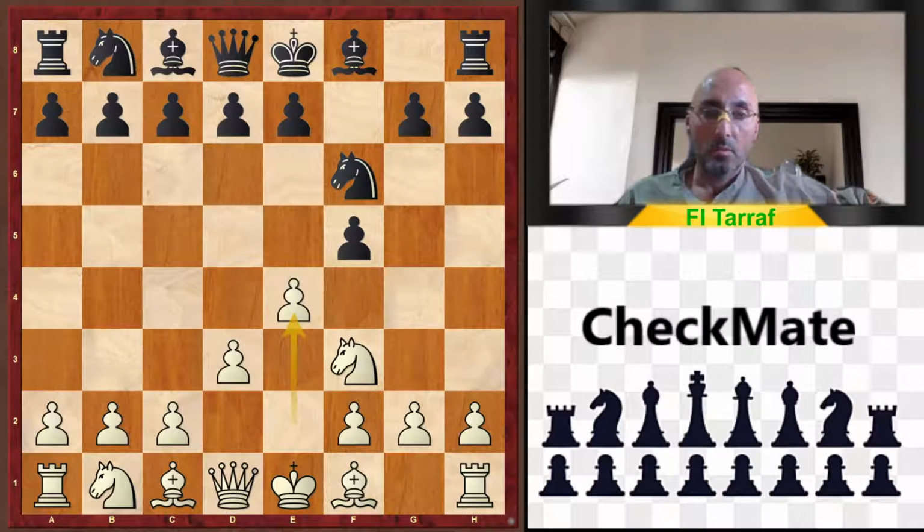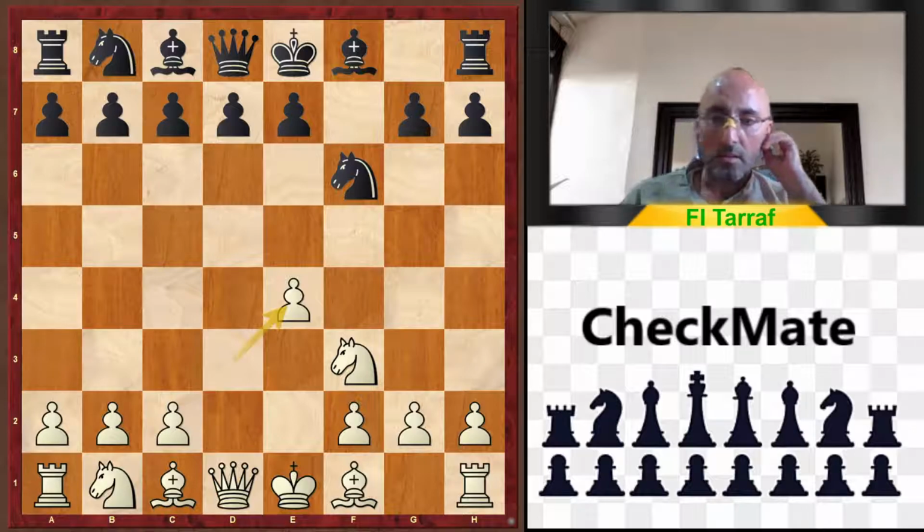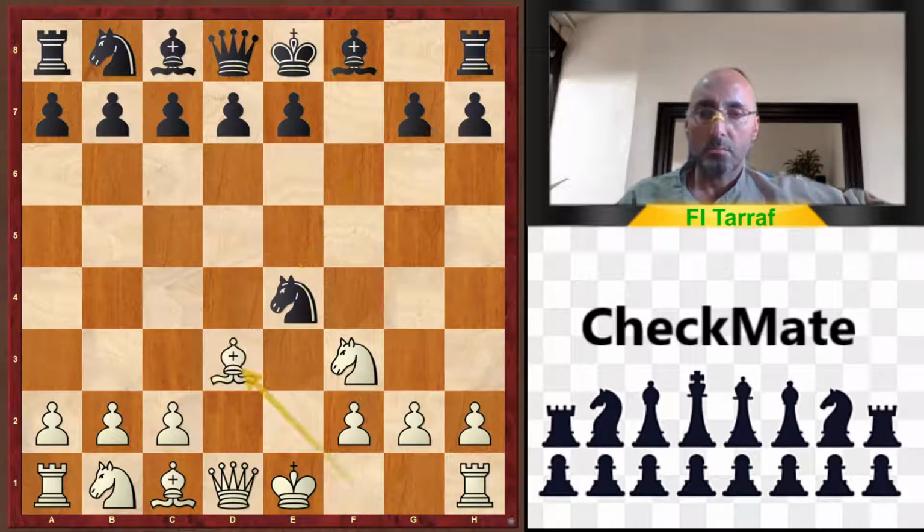An interesting move. And now Black played fxe4, dxe4, and this is the position where Black must be careful not to fall for a trap. The best try for Black is to play e5 and continue normally, but if Black takes the pawn, he will be in big trouble, as we are going to see in our game.